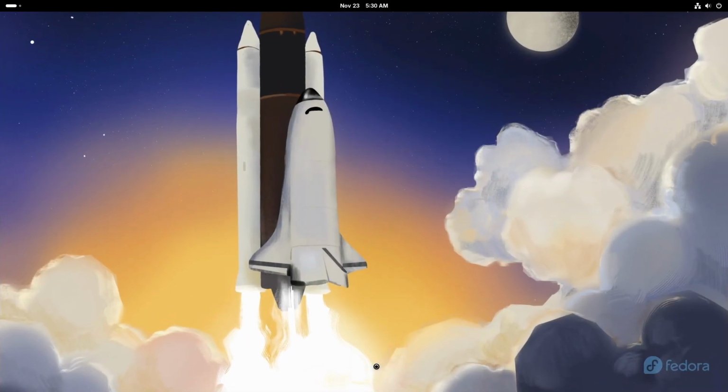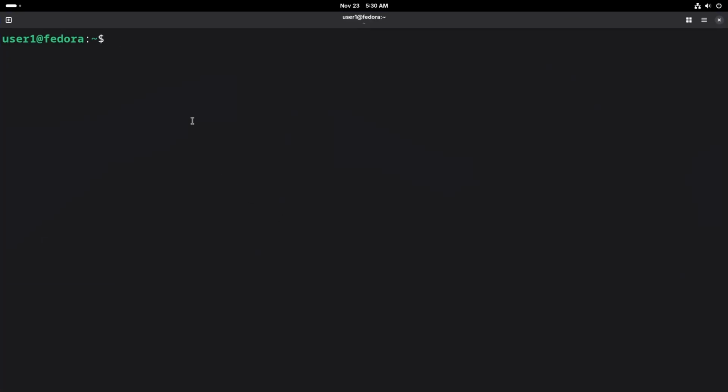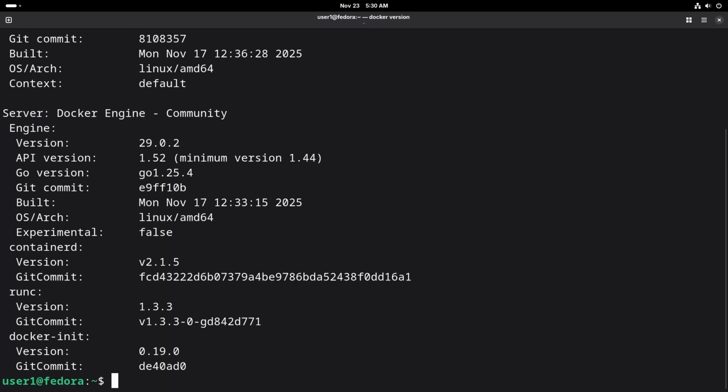Right, and the computer was restarted, and let's run the groups command again and see if we can see docker in the groups list. And so we have docker now in the groups list, and this means we should be able to run the Docker command without sudo now, without getting any error.